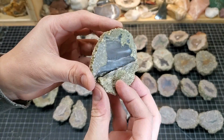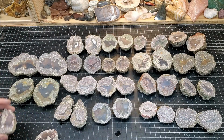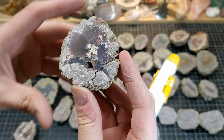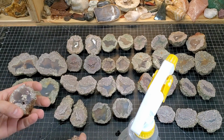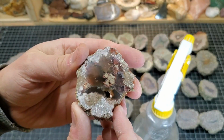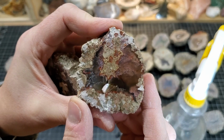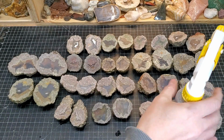Similarly, this other portion of it, this one back here looks pretty good. I mean, the colors are nice in it when we get it wet, but we got some serious fracturing. Like this right here. That's not what you want out of your Thundereggs. And if we get this guy a little wet, we can see, man, that would have been a really lovely egg, I think, if it stayed together. I mean, you can see we got that little pluming in there. Very lovely, except, well, into the discards with it.